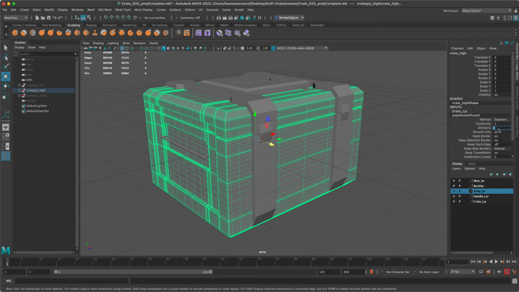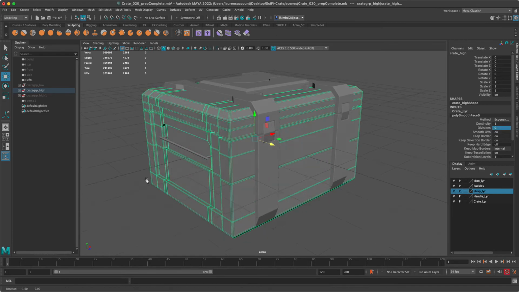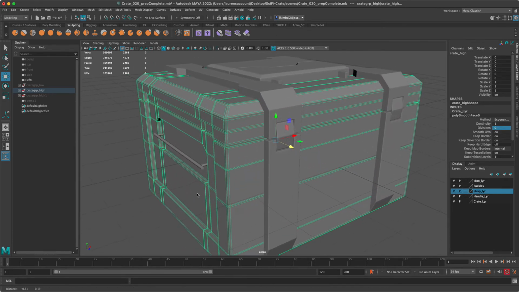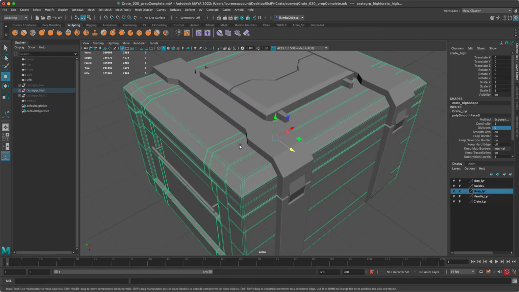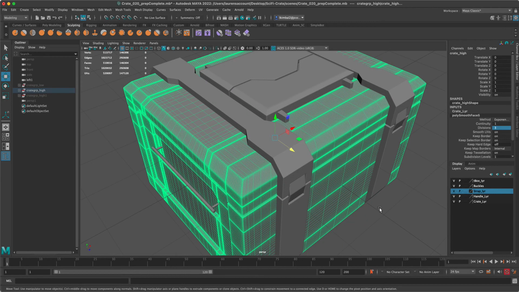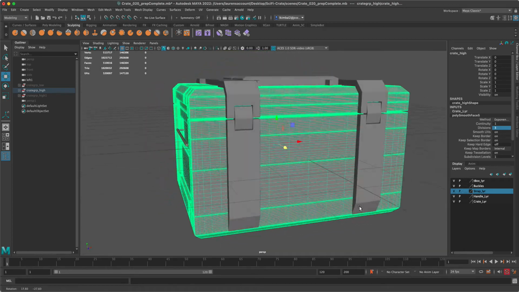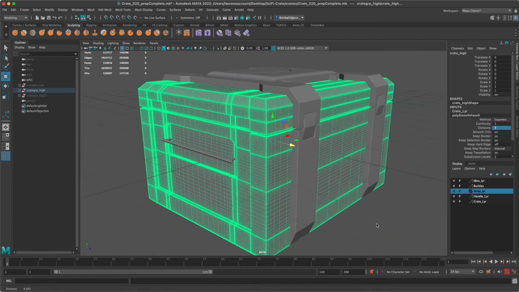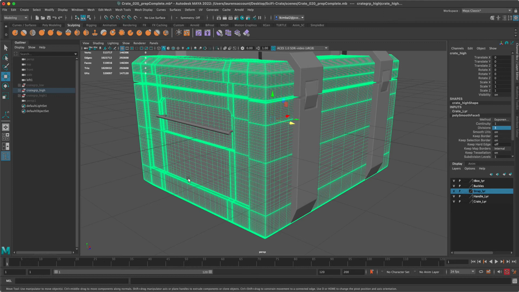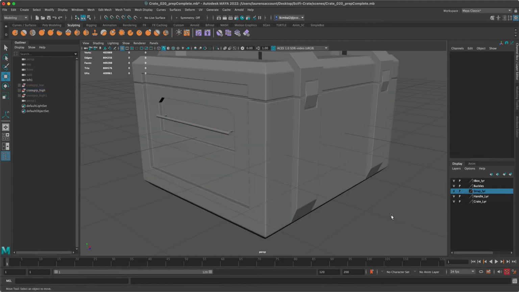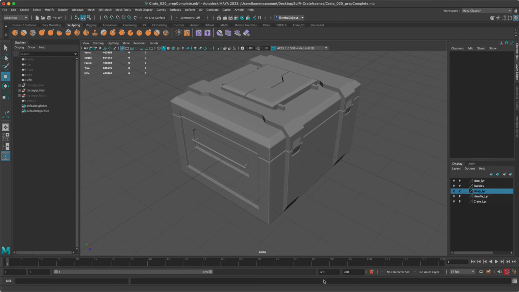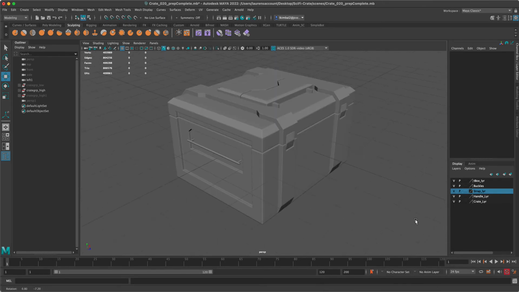I could click in 0, and if I do that, it goes back to being a low poly that's been fenced at any rate. I could enter in 3, which would give me that really high resolution 3 division version of the crate. But I'm going to keep it at 2 because 2 is going to be fine. 2 gives me the output I want, so we'll stick with 2.